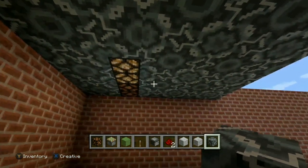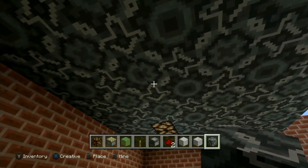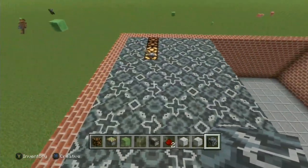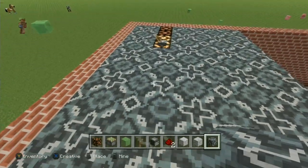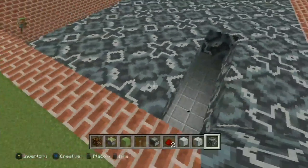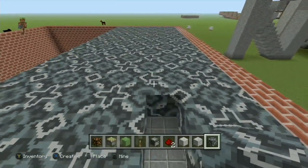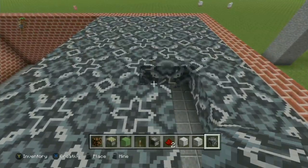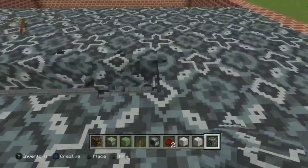Well, that's incorrect there. See, these are actually correct. But I don't know what happened with those. Wait, is there something messed up here? Yeah, these are all messed up here. So, this whole thing's wrong. So, if I were to put a lamp maybe in the wrong section. Where's the wrong section? So I have to figure out which section is actually wrong. Could be here. I have no idea. This is very difficult to build with these, as you can see.